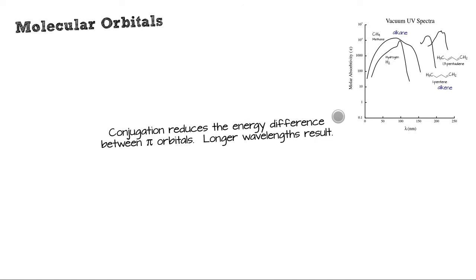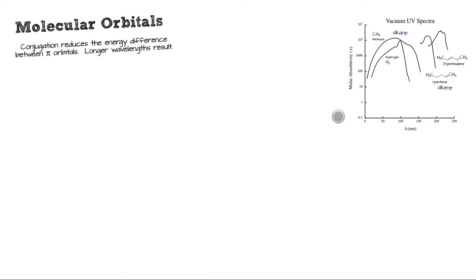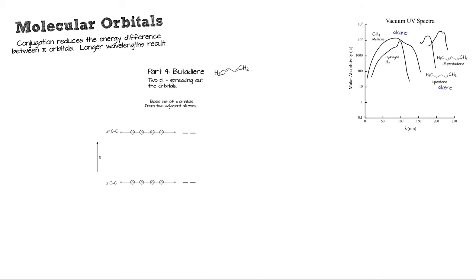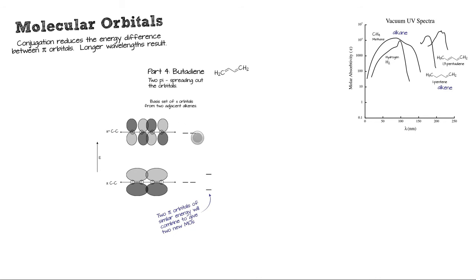Now, so conjugation helps. Let's examine the molecular orbitals of conjugation. Butadiene, classic conjugated molecule here. 2 double bonds. I'm just going to do the pi system, and I'm going to model the 2 pi systems as if I started off with a pair of double bonds that are conjugated to each other. You could, of course, do this from scratch with 4 p orbitals as well. But let's just imagine that I'm starting off with a pair of pi bonds, and they're both the same energy. And of course, if they combine, they're going to combine positively and negatively, and you can imagine that we can do the same thing with the antibonding orbitals, combine them positively and negatively.